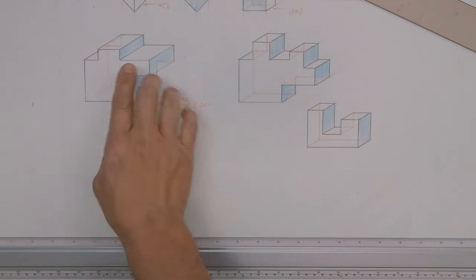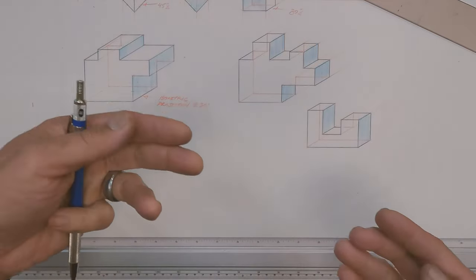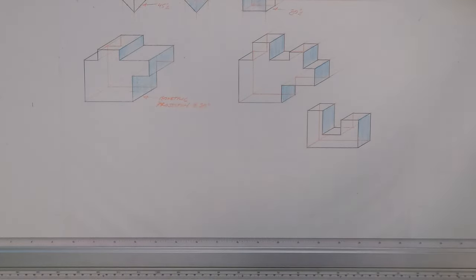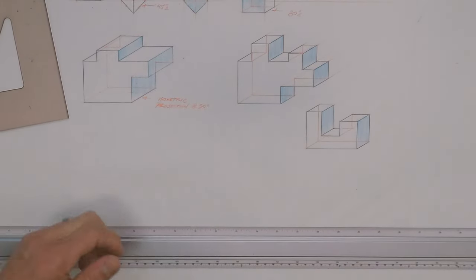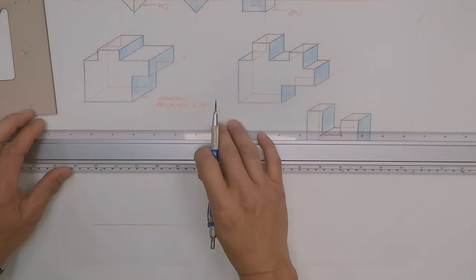So as I said before, you have two simplified ones. Obviously it could get progressively, not worse, but progressively challenging. And so this next one is going to be very challenging. This one is going to be slightly different than the rest. So allow me to create it. It doesn't have to be exactly what I have, but there is a feature in it that you must have in your drawing. So again, allow me to create this really quick.